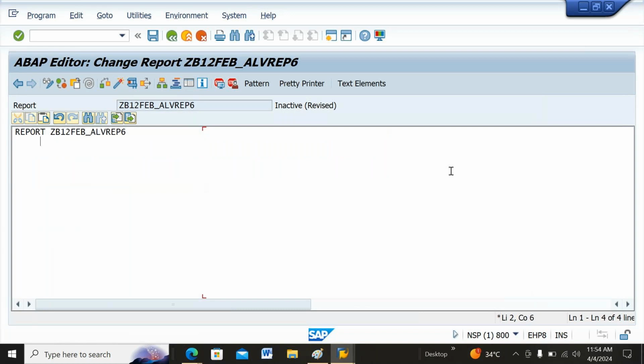So I'll mention NO STANDARD PAGE HEADING. So MESSAGE-ID ZB12_WEB_MSG class. Correct? Yes or no?